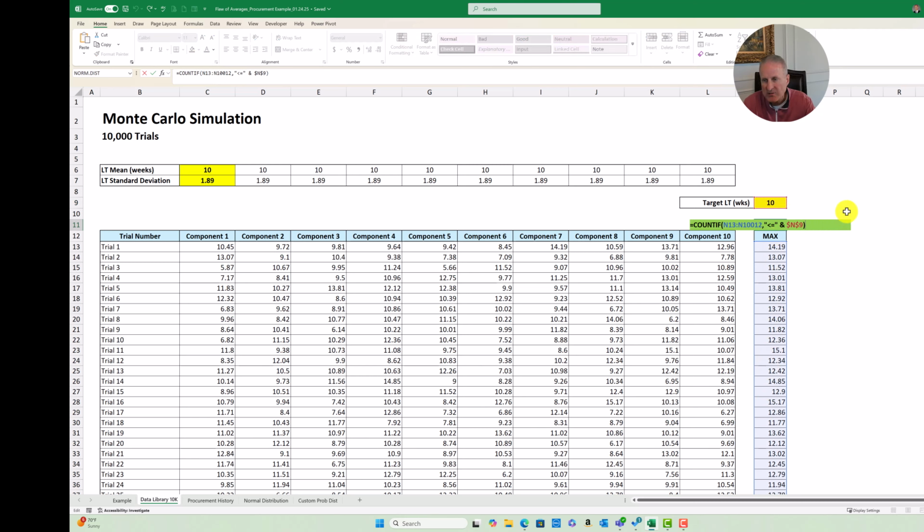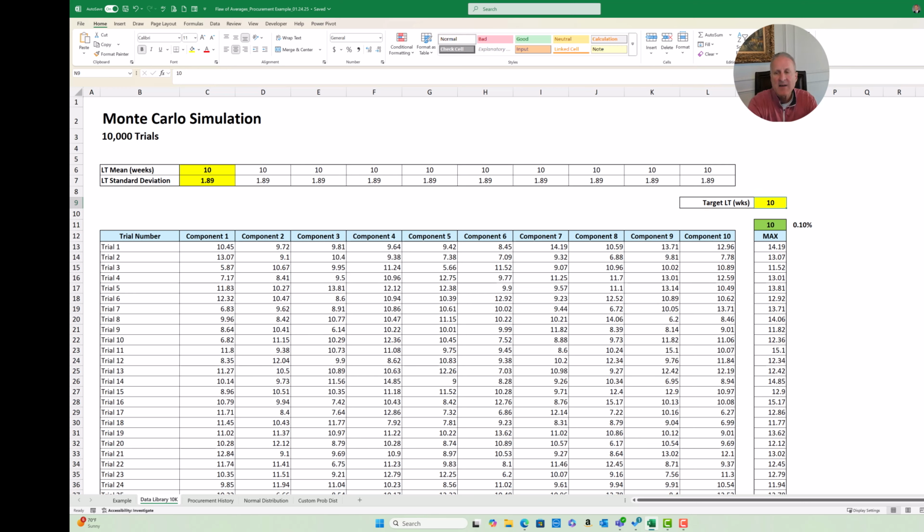You can see that out of 10,000, I've got 10 instances where all 10 of these came in less than my 10 weeks. That's 0.1% of the time. Totally unacceptable. We already knew this was going to happen. We said that we thought it would be 1 in 1,024, so this shouldn't be a big surprise. But the reason we've made this a variable is that now we can change this number and see what happens.